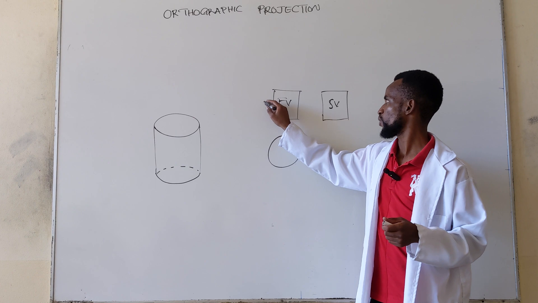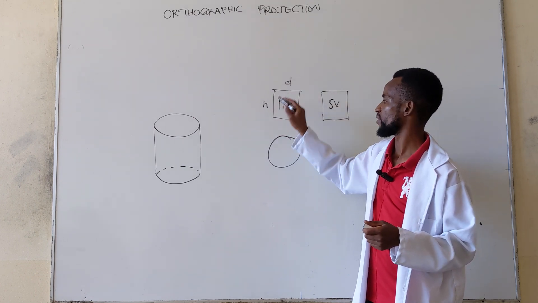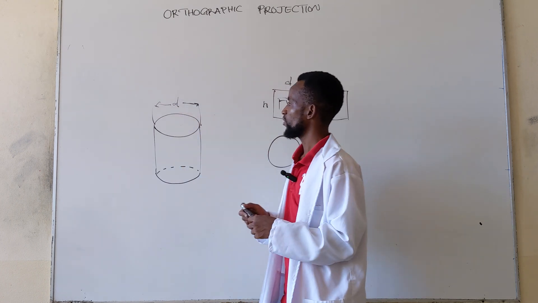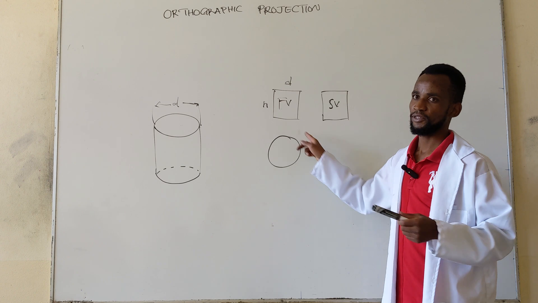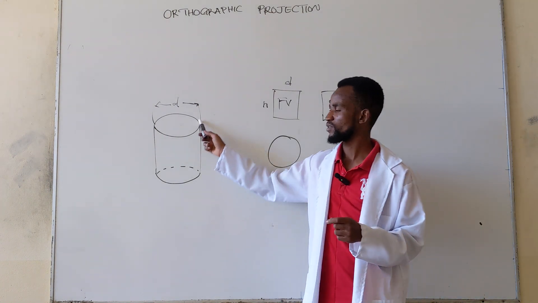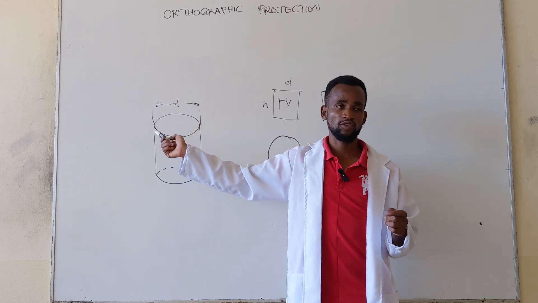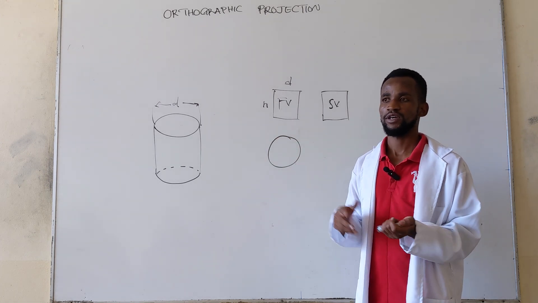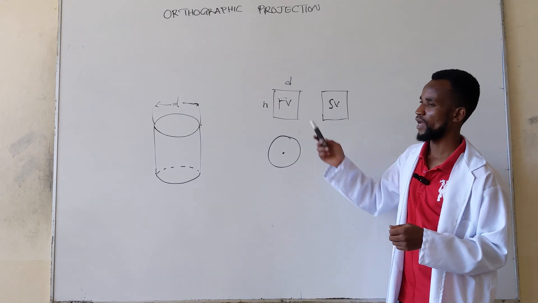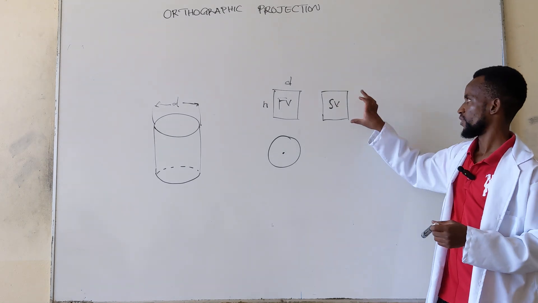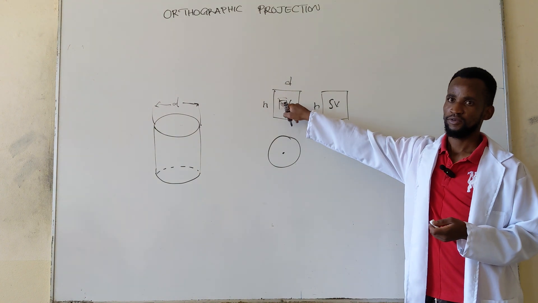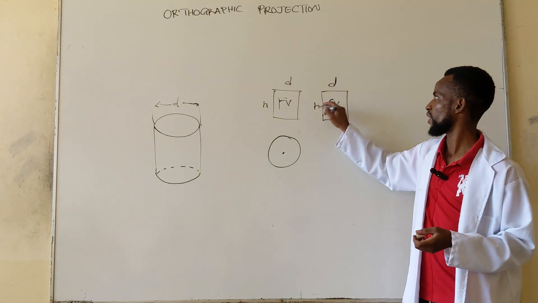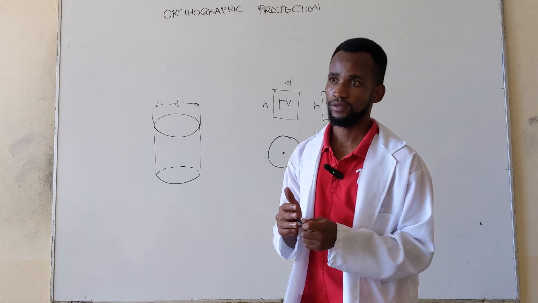The top view will show a circle, where this dimension will be the height and this one will be the diameter. The diameter of that circle will be the diameter of this circle. This is just a 2D circle — remember, when you draw it isometrically it will be an isometric circle, but for 2D views you just draw a normal 2D circle using a compass. This circle will have diameter d from what has been given, and height h — so it will still be d and h there.